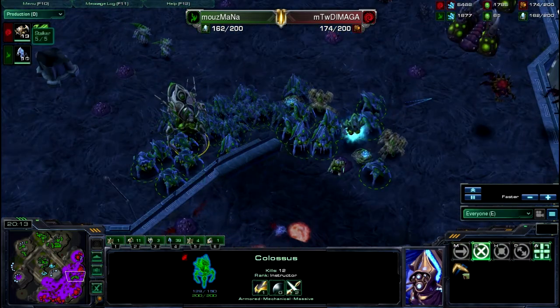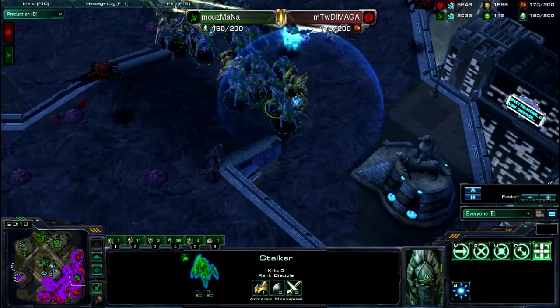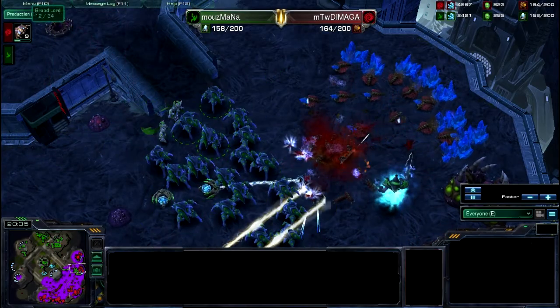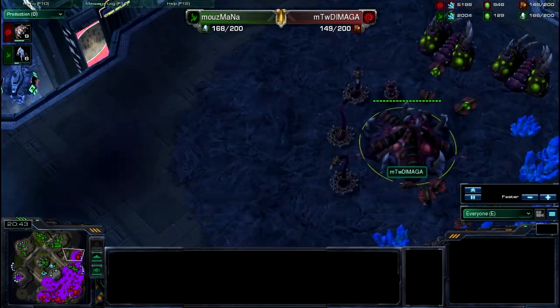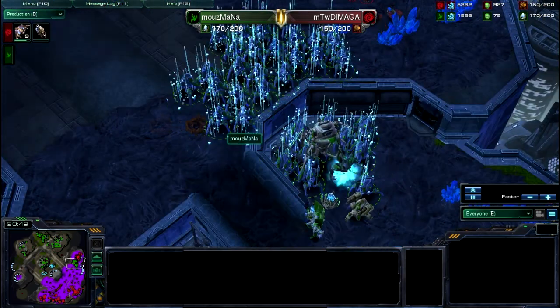Bunch of stalkers for MaNa. Yeah, we got the Corruptors over here. More and more Broodlords are on their way being built right now. He's going to take out these Spine Crawlers, no problem, and go for the expansion here. Definitely what he's probably... No? Yes. Okay, I was right.